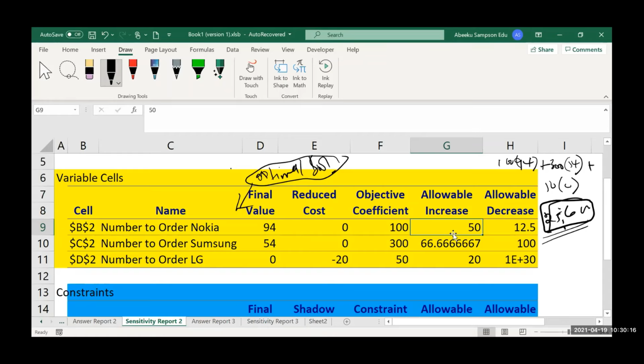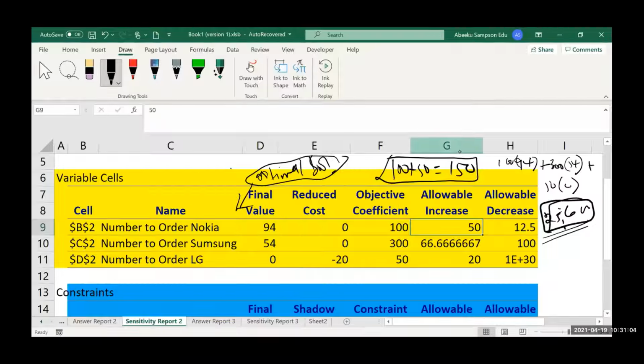That's the allowable amount you are given to ensure that you still attain a profit given the demand that is going up. Remember when they increase petrol, the Ministry of Transport will tell GPRTU, the peg, you cannot go above maybe 50 pesos. That is their allowable increase so that people can still board their cars. So that is the essence of the allowable increase. My profit may go up to 150, 100 plus 50, and I'll still be making profits. My new profit can attain up to 150 cedis.